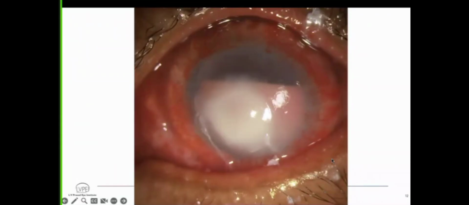So this is another case. Can you correlate any of the findings? Are there any more findings which are there here? Vessels, or the blood vessels, are there. Okay, good. So what comes to your mind when you see these kind of blood vessels? So why are they not there in the first picture and why are they there in this picture?